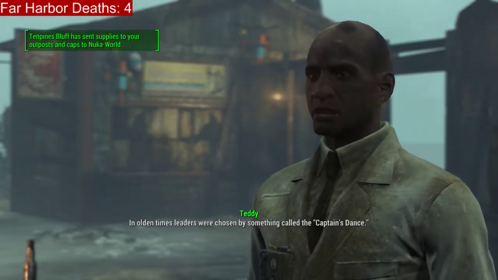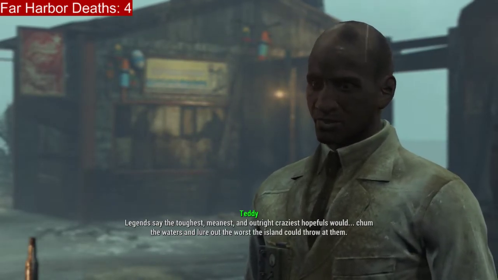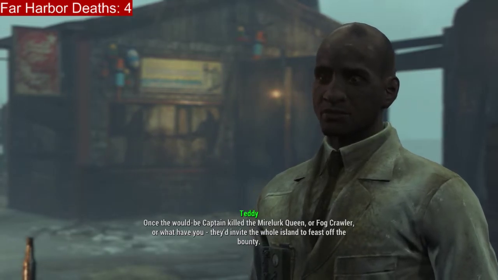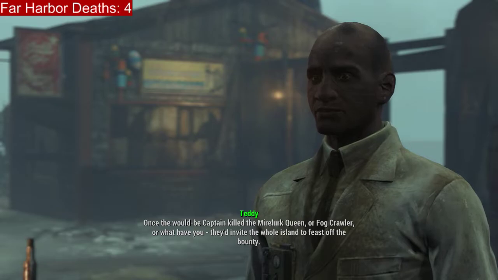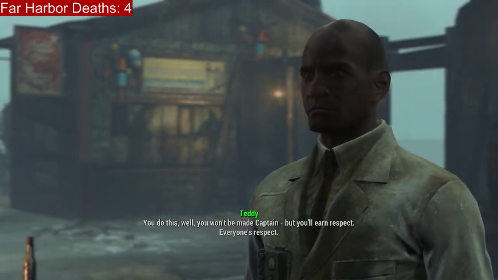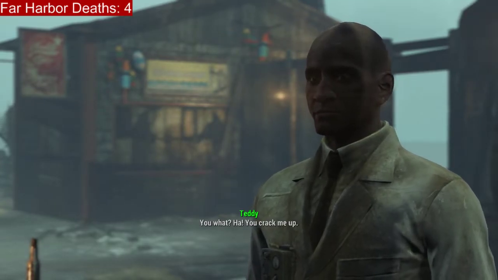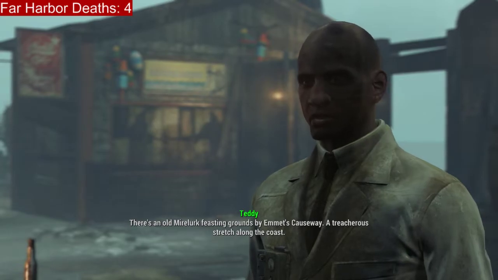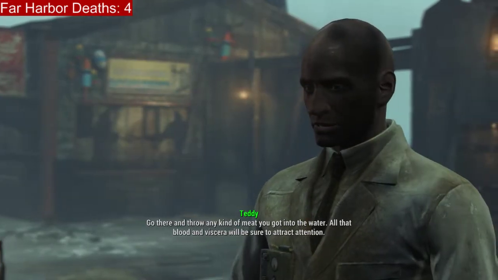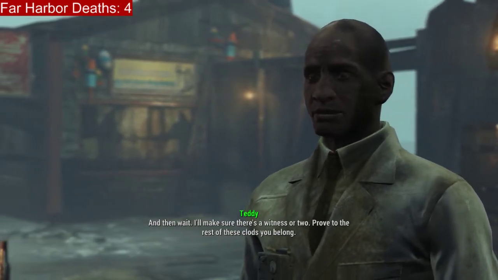In olden times, leaders were chosen by something called the Captain's Dance. Legends say the toughest, meanest, and outright craziest hopefuls would chum the waters and lure out the worst the island could throw at them. Once the would-be captain killed the Mirelurk Queen, or Fog Crawler, or what have you, they'd invite the whole island to feast off the bounty. You do this, well, you won't be made captain, but you'll earn respect. Everyone's respect. I'm ready to become a legend then. You what? You crack me up. There's an old Mirelurk feasting grounds by Emmett's Causeway. A treacherous stretch along the coast. Go there and throw any kind of meat you got into the water. All that blood and viscera will be sure to attract attention. And then wait. I'll make sure there's a witness or two. Prove to the rest of these clods you belong.